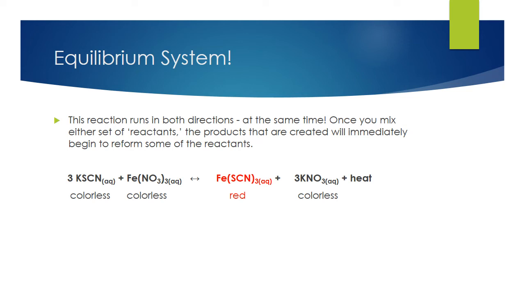Whatever you're going to call reactants, we're going to use these as our reactants just because that's how it's written and that's what I had access to in the lab to mix together. Once we mix these two, it would establish this whole system, and all four of these components will be in that system. The reactants making products, the products remaking reactants.